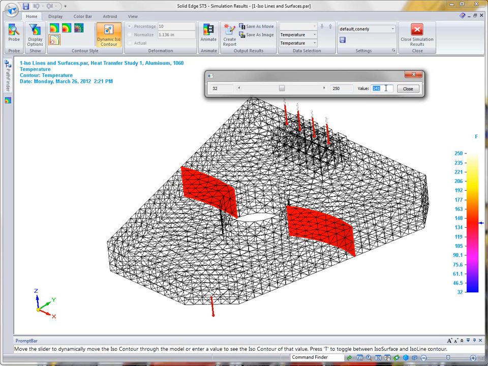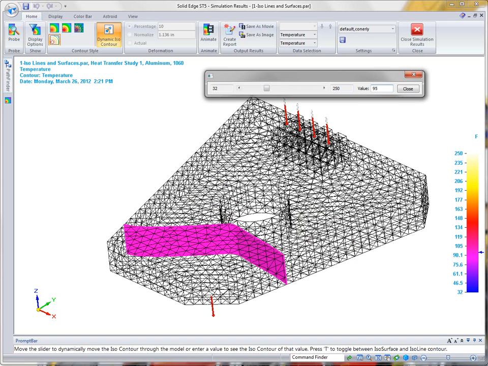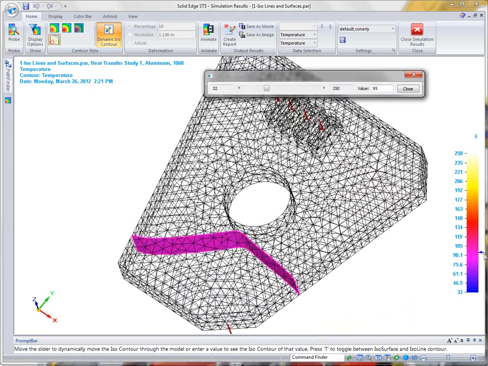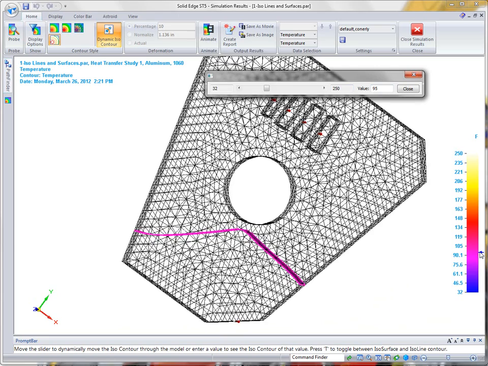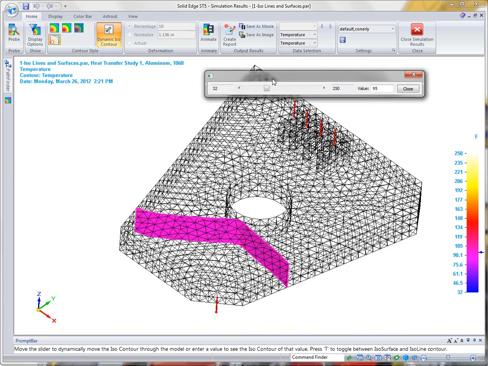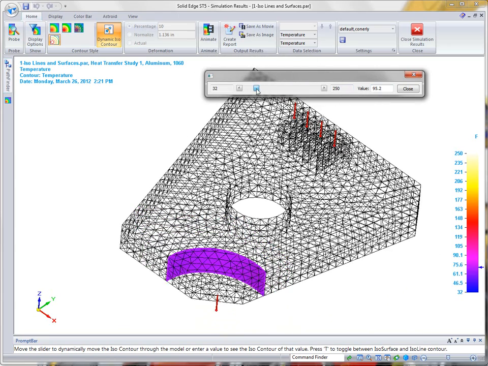I'm going to put it on 95, and it's going to show me where that is in the model, and it's going to show me an arrow as to what value I keyed in. Another thing you can do is you can simply slide the bar, and you can kind of get results back this way, whether you have ISO contour or ISO lines or ISO surfaces turned on.